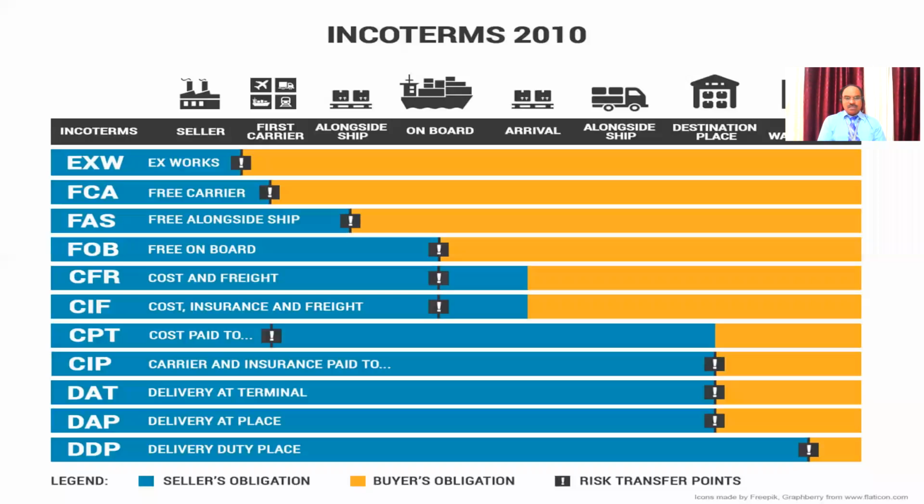Simply speaking, in our example, India is the seller. So blue represents all the costs borne by her. The yellow represents all the costs borne by Melvin, based upon these Incoterms. In case of EXW, that is Ex Works, Cynthia will pay up to the seller's place. After that, whatever it may be, Melvin has to pay, because all the remaining is in yellow.